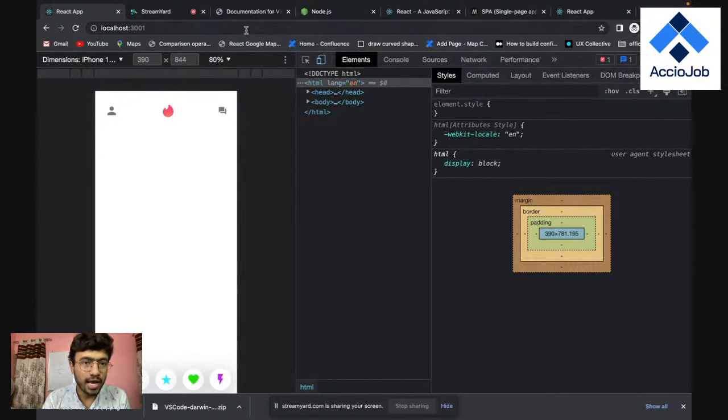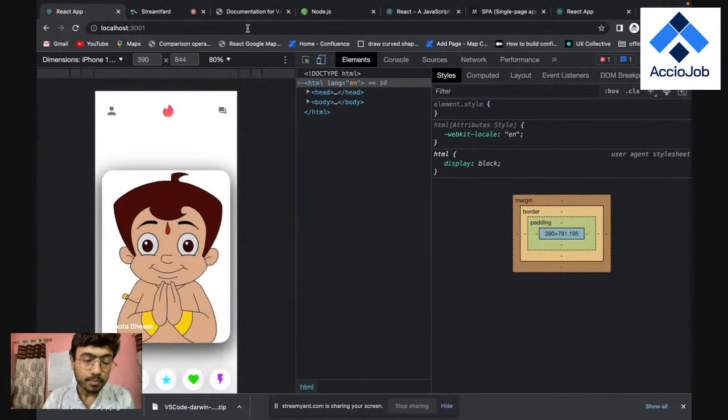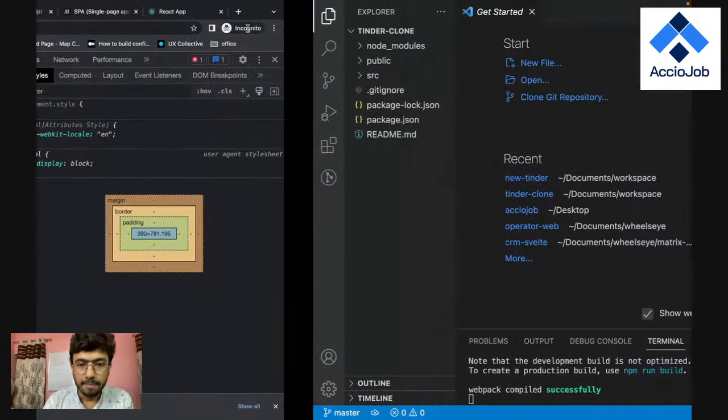I think you are all aware of these. The main agenda of creating this project is to learn React from scratch, because most of the folks in today's session are very new, and if you have basic knowledge, that is pretty good. We'll be learning more and more things, right?